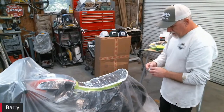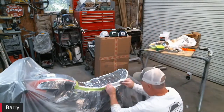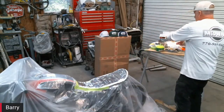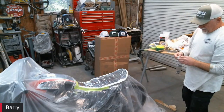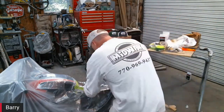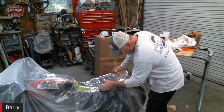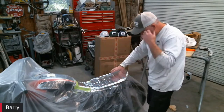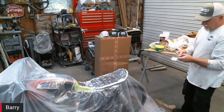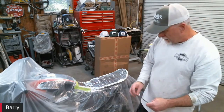What I'm doing here is, again, adding this foil. And then we're going to do one more step before I get to the fiberglass stuff. I watched some other guy do it, and I thought it was a good idea, so why not? I'm going to do it too. What he did was he added a coat of wax to the top of the foil. And what that did is it really kept it from bonding to anything. Because I've seen other people do it where they just put plastic on, and then they ended up with plastic stuck in their fiberglass. You don't want plastic stuck in your fiberglass, do you?